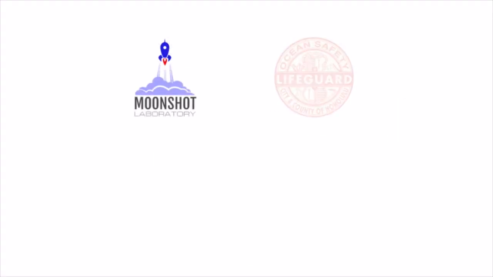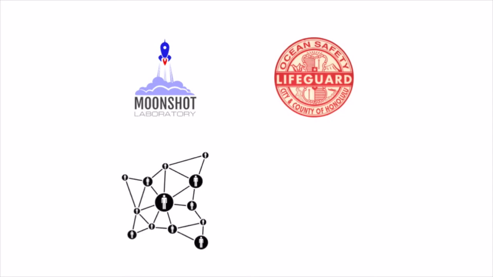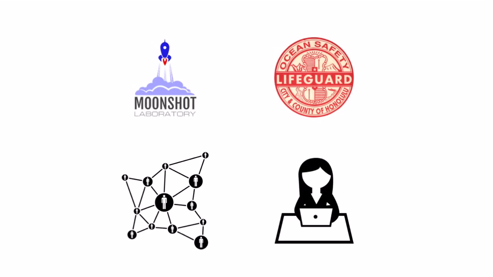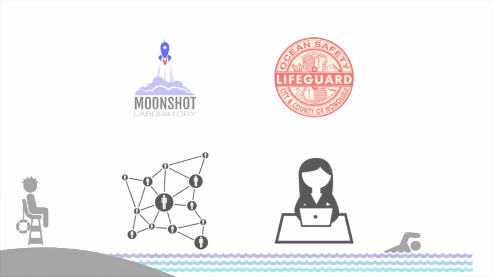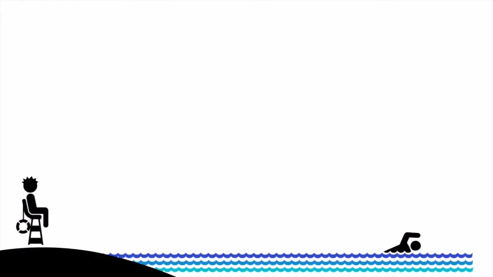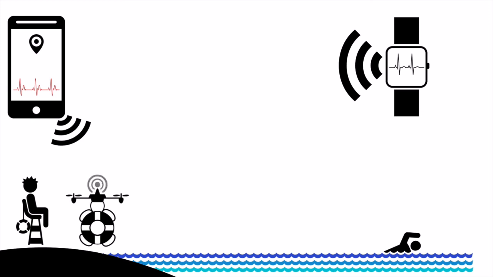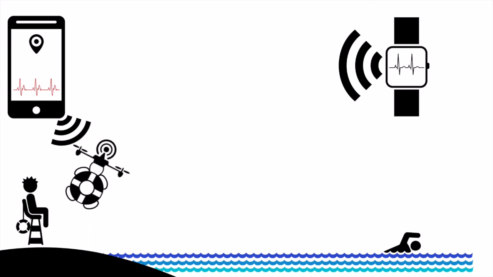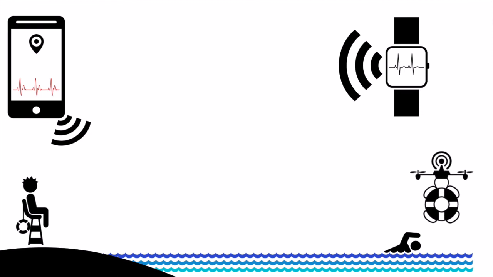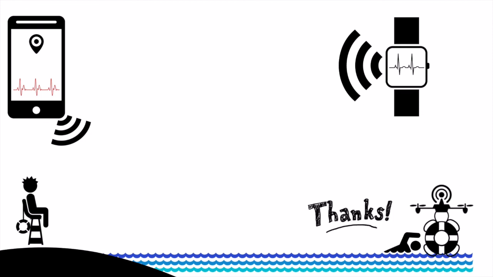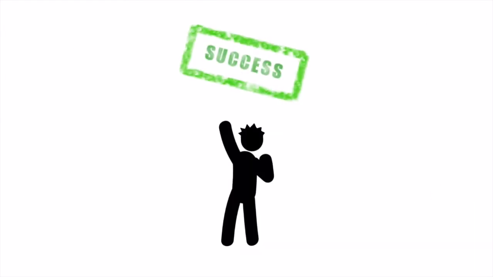Now it was back to the Moonshot Laboratory to build version 2.0. After a few more weeks with his new project team, he was ready to test another prototype. One of Keoni's friends swims out into the ocean with Sophia's app loaded on his smartwatch. His friend taps the help button on his watch, and his location and vital signs are sent automatically to Keoni's smartphone. Keoni taps the rescue button, and the UAV roars to life. It lifts off on its own and automatically finds his friend in the water using his GPS location and gently drops the flotation device next to him. This all happens in a fraction of the time it would have taken for Keoni to swim out. Keoni's Moonshot project is a success.